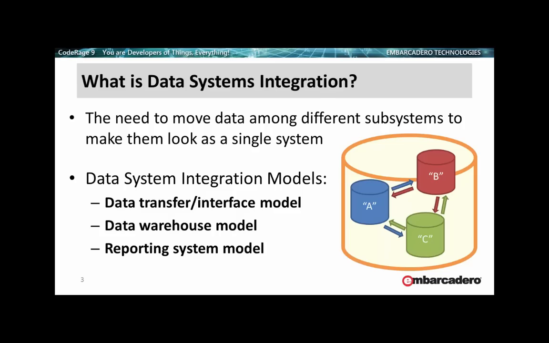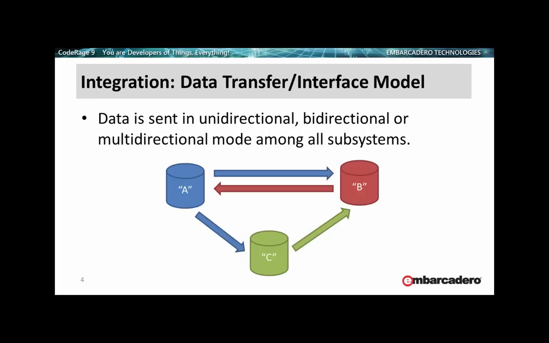Collecting concepts from different books, I have put together the following data system integration models: data transfer or interface model, data warehouse model, and reporting system model. In the data transfer or interface model, the data is sent in unidirectional, bidirectional, or multidirectional mode among all subsystems.